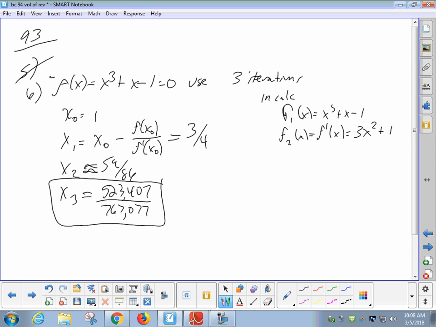I'll try and make it clear what you should do better than I did. I apologize. Yeah, whatever you do is fine. On a test, I'll be clear. I don't want to grade 18 different versions, so on a test, I would say use this as your first and this many iterations. Yes?